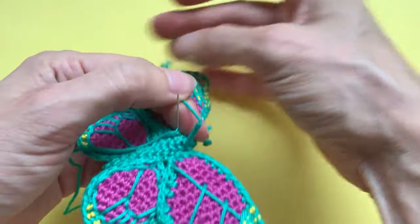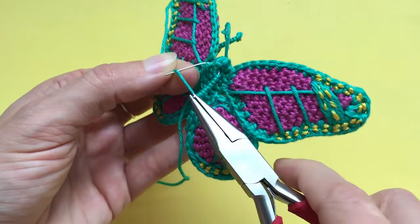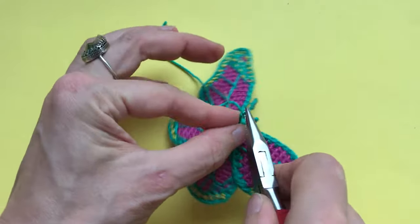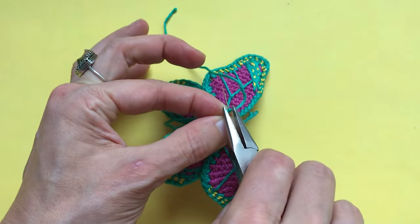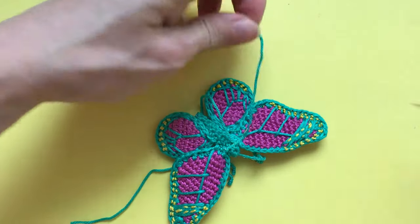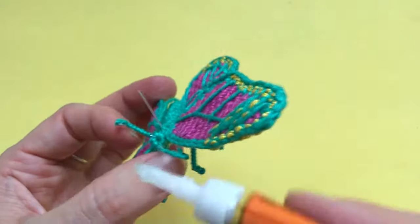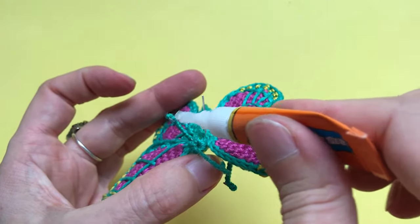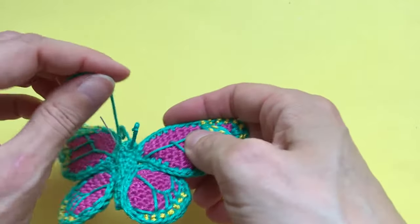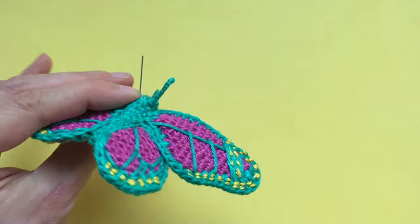And just leave a small short end here open and pulling this one forward, just to secure the end here of the yarn. And as we did with the legs, we cut off the excess yarn, and add a drop of glue. Here we go.